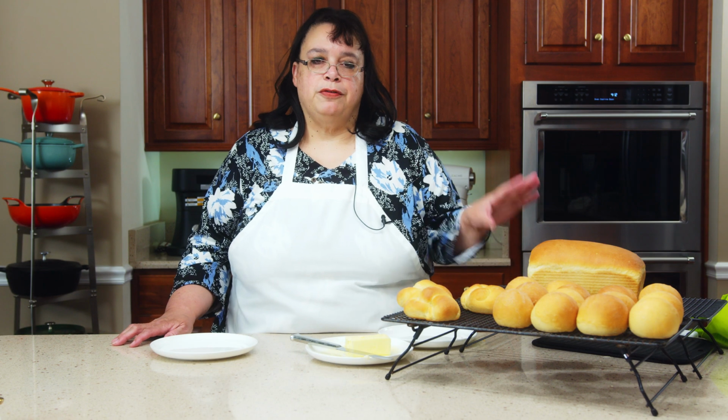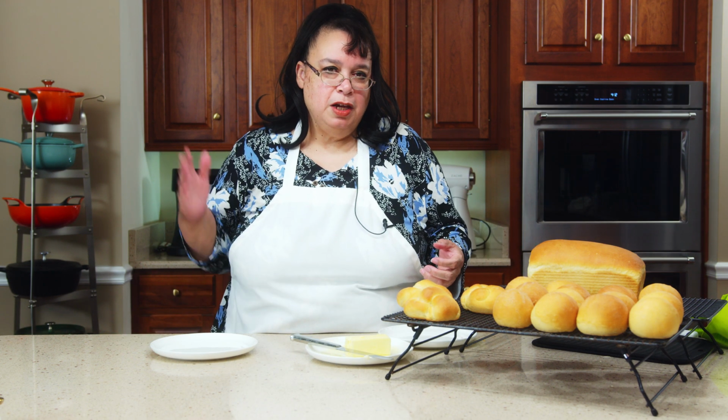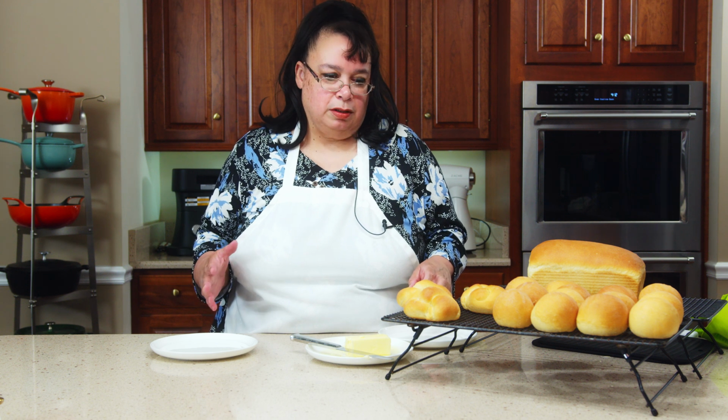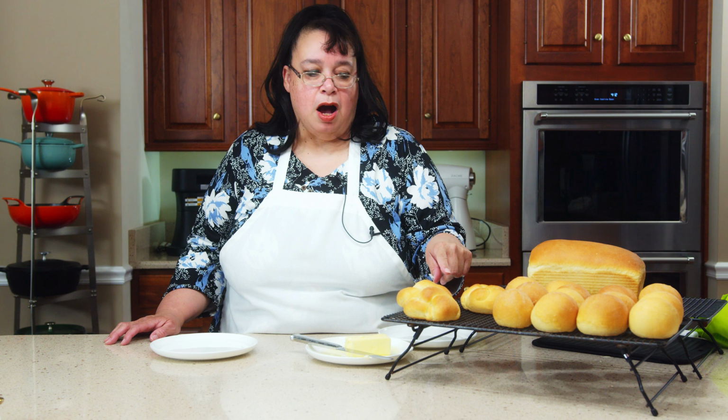So the bread we want to fully cool before we slice it because it's got to set up, that crumb has got to set up. If you slice it too early, it'll look doughy, right? The rolls, we're eating these bad boys hot.